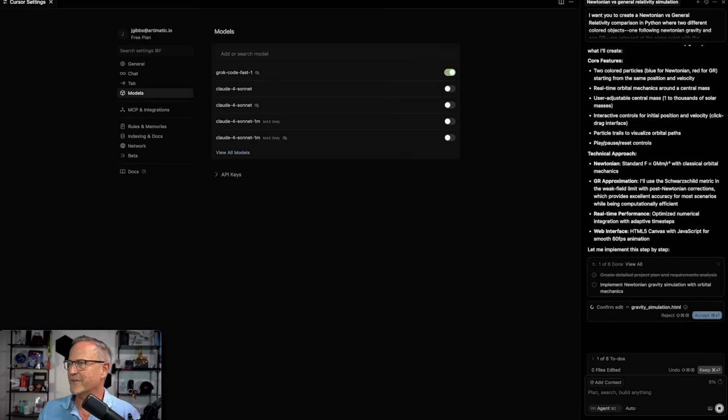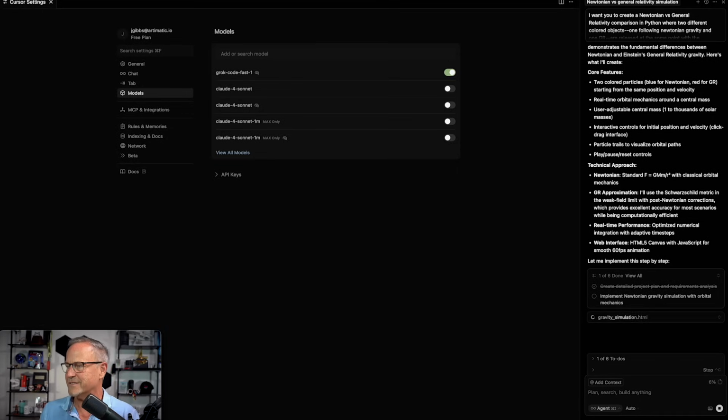So here we go. We've got a plan that it's creating. So this is great. It's actually creating the plan and doing all of this kind of stuff. It does look like it requires me to reinstall things at different points. So it's kind of weird because Cursor should have a lot of this stuff installed already. So I'm not exactly sure why it's making me reinstall it, but whatever. It doesn't really matter. This one, it seems to be taking off and working much more quickly because I assume we'll probably do this in just one or two files as opposed to creating a whole bunch of files like it had to for an actual website.